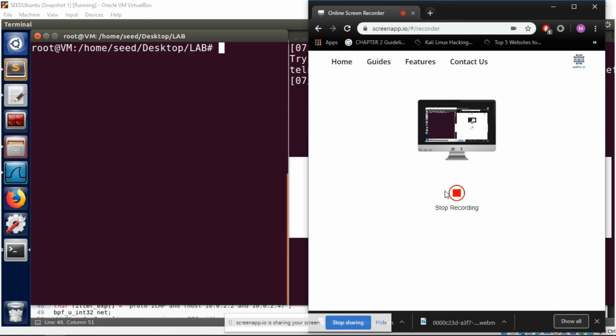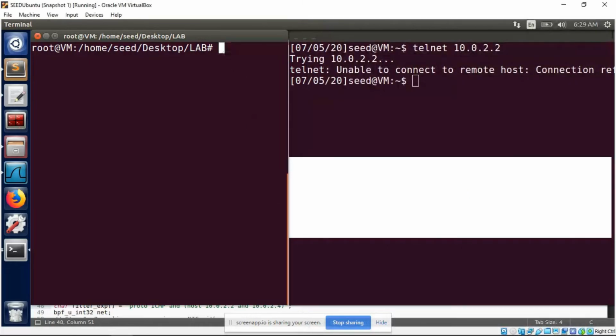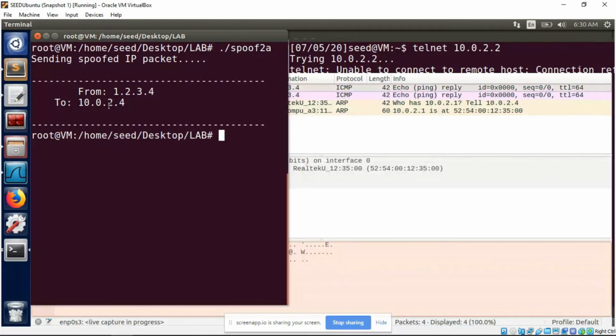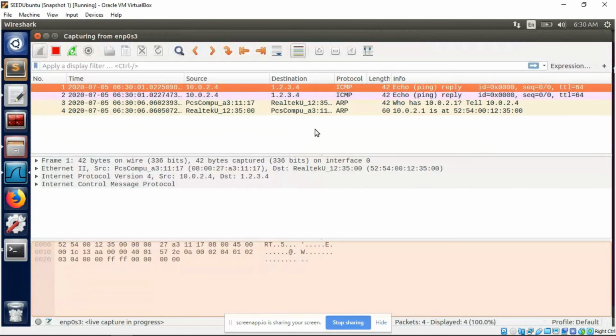So next we move to the spoofing. We will do the spoof ICMP packet, which gives me more control to design a spoof. And then we run the spoof packet. As you can see here, it's from the source IP address to this destination IP address. So we can detect the packet at the Wireshark. As you can see here, it has source and destination IP address. So you can see it send and reply.